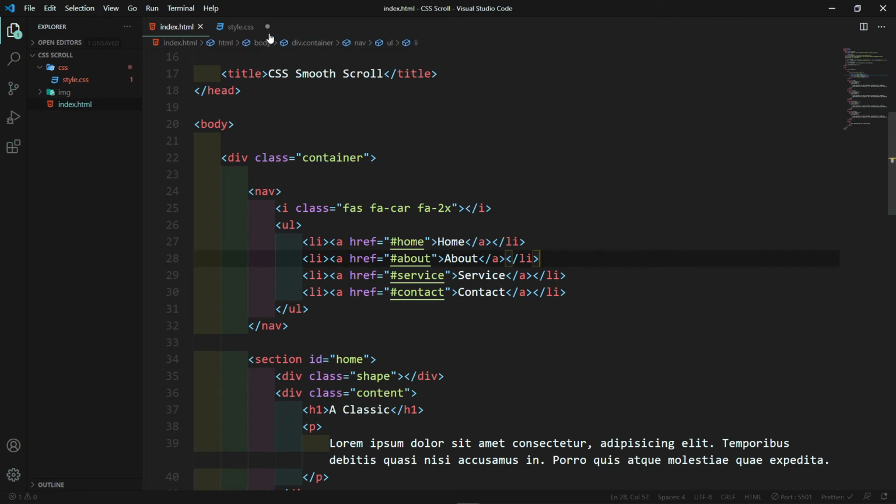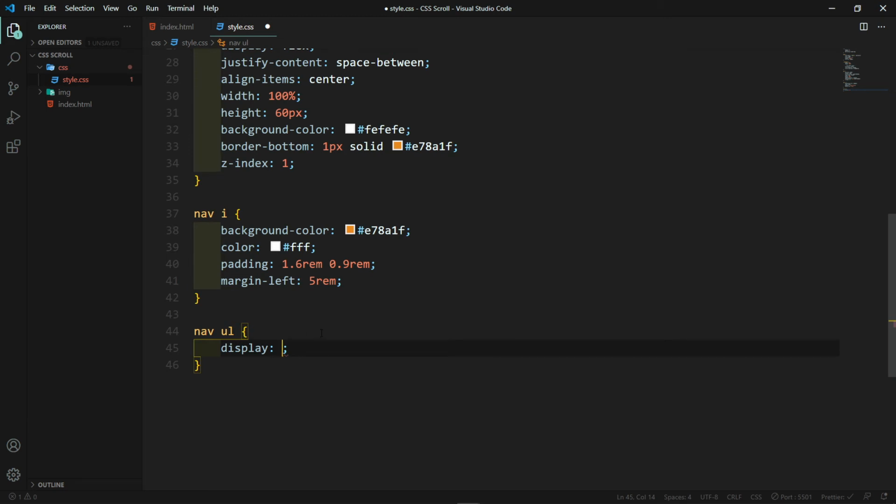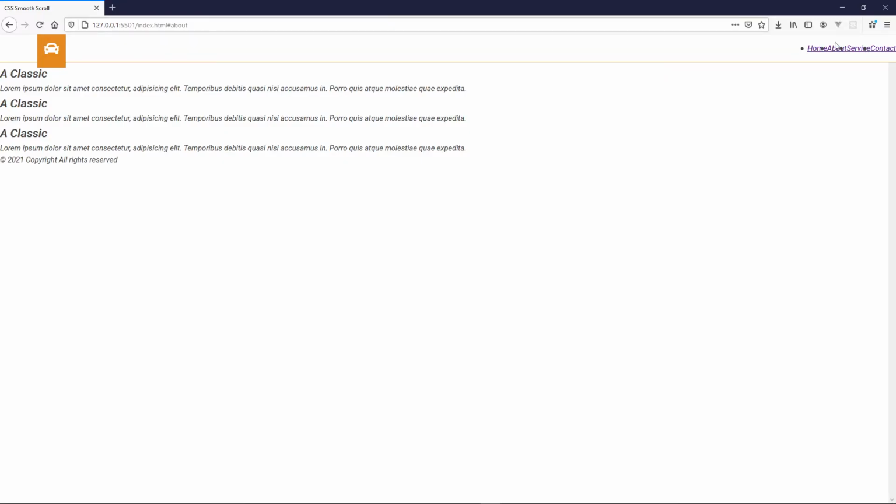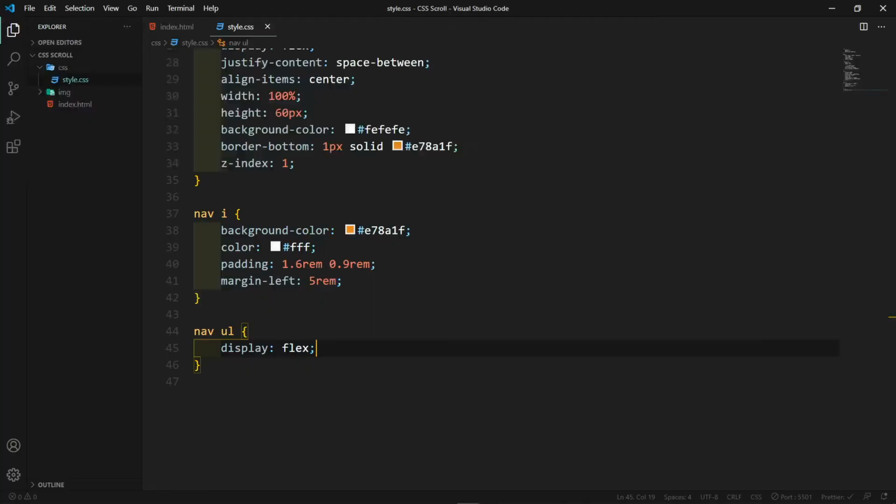Right, so now we're going to style the nav, the ones that were right in the corner right there. We're just going to style it right there. Okay, so we're going to display them as flex as well. So when we do that, let's quickly go to our browser. When we do that, we display them actually in the same direction right there. And then we can obviously remove the dots and everything on it. So let's go back to VS Code.